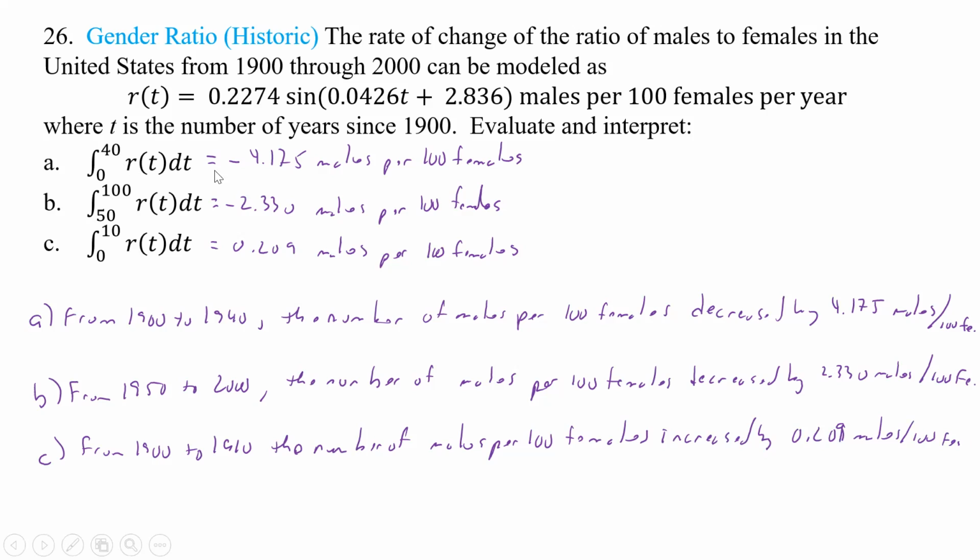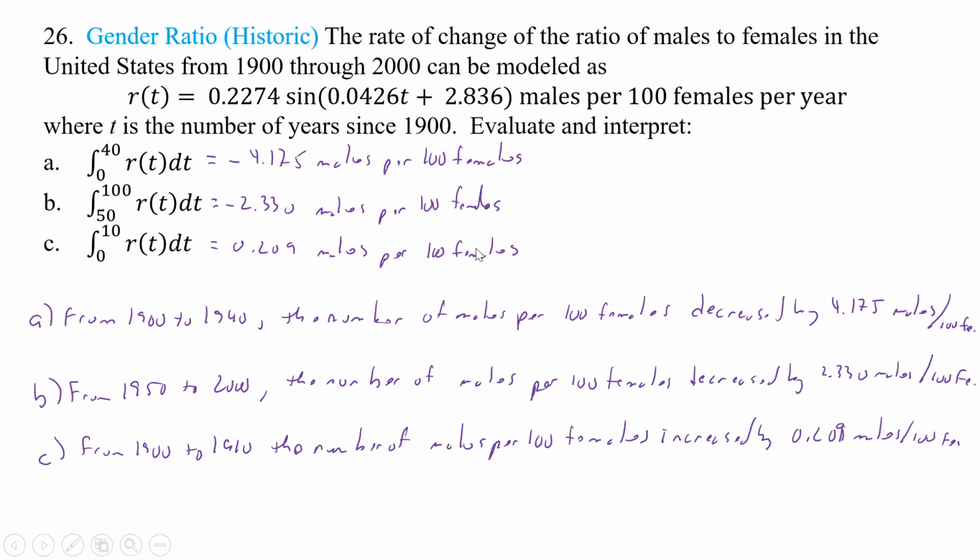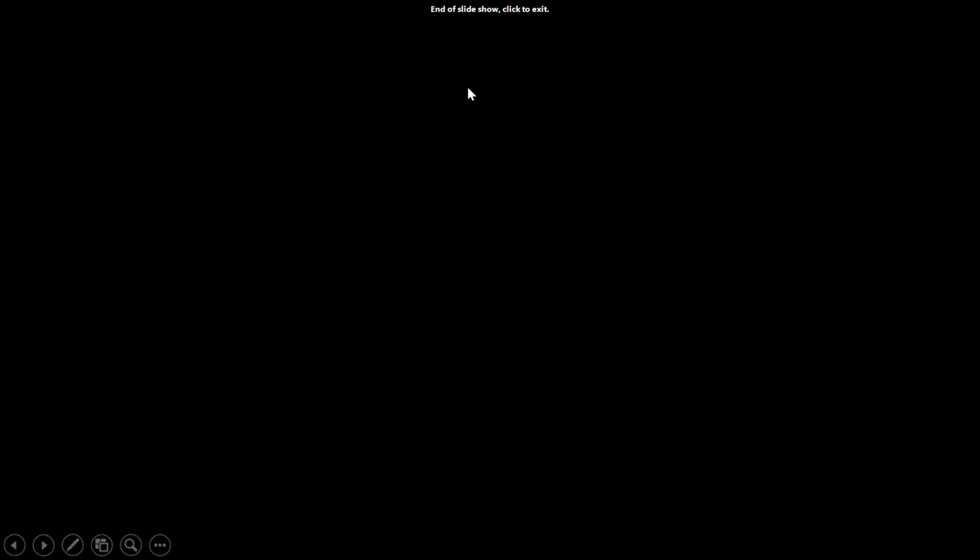So it's not like we're actually doing the integration. This one would be a little harder because you have to remember it's going to be that times the negative cosine, of this over the 0.0426. So it's going to be a little bit more stuff to do. But all the rest of these, we could have easily taken the antiderivative of, and that's going to be 0.161 times 1.076 to the x over ln of 1.076. So things aren't hard, but you need to practice both doing it with the calculator as well as knowing how to do it by hand, taking our antiderivatives. Okay, and that's all I have. So hopefully that helps.